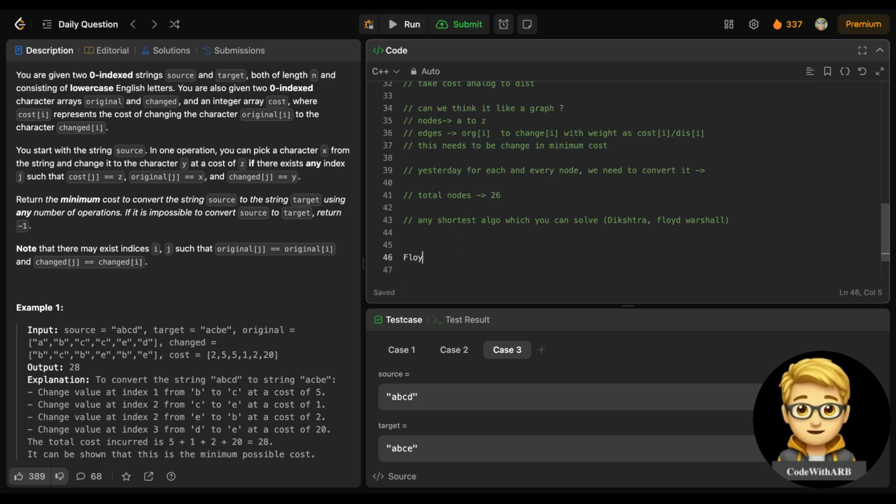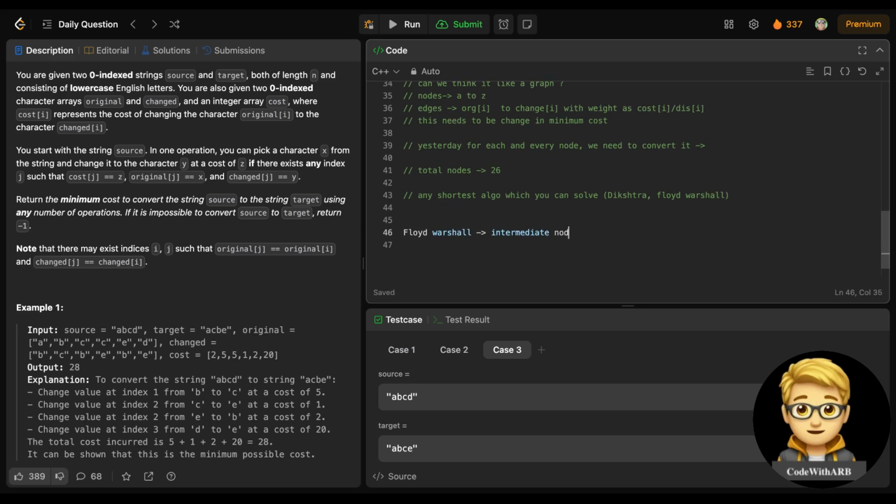In Floyd Warshall, we take an intermediate node, and we can take the intermediate node as help to find the minimum distance, or in this case the cost, between a pair of nodes, here alphabets or characters. So this is the Floyd Warshall.